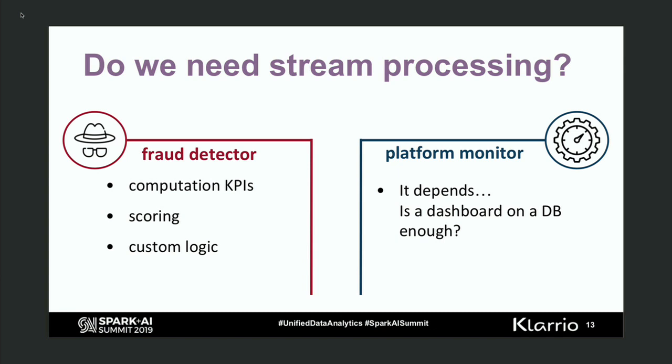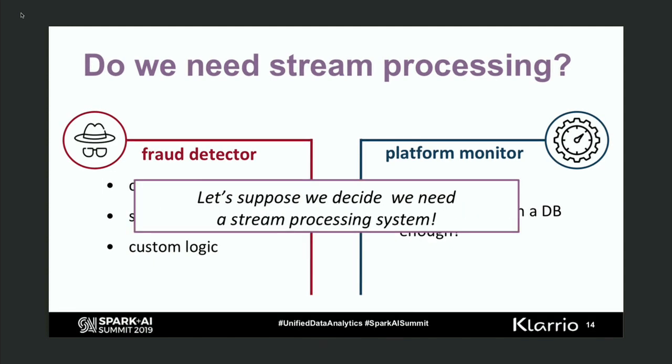For the platform monitor, on the other hand, you're computing averages over windows, you're doing some easy transformations, maybe some easy descriptives. Some of this is possible by just doing SQL queries on a database. If you're just showing some averages and whether or not it's above a threshold, you can do that with SQL queries or using something like Prometheus. You don't need to use stream processing necessarily.